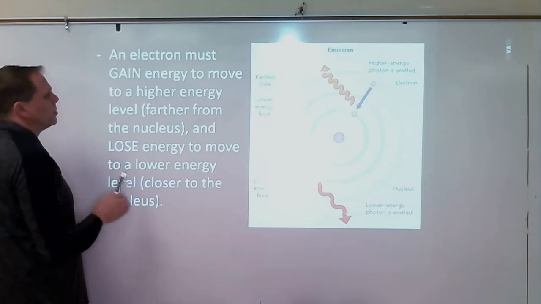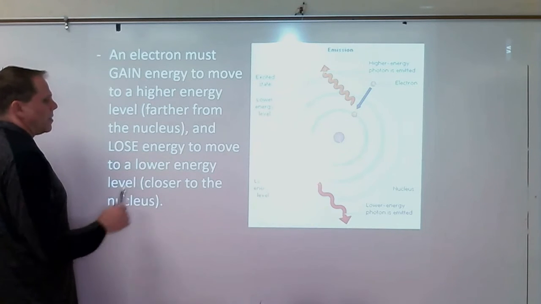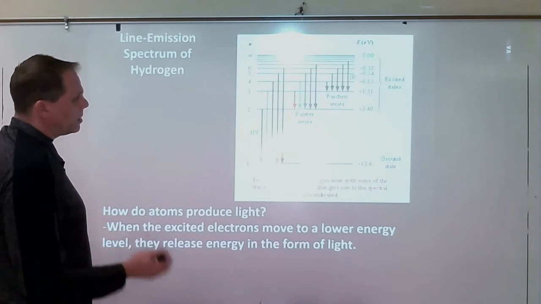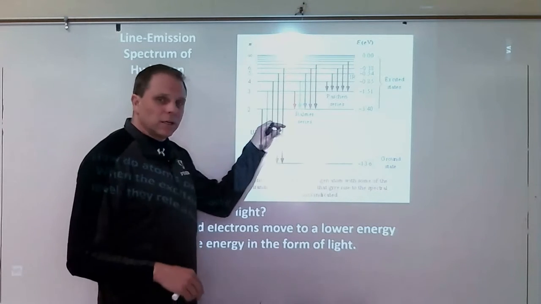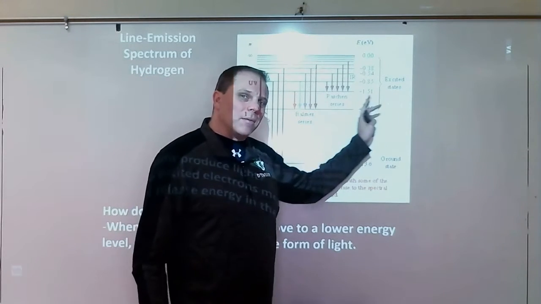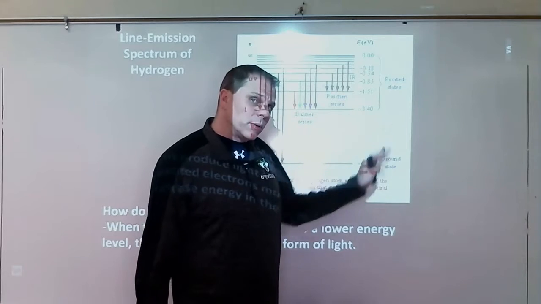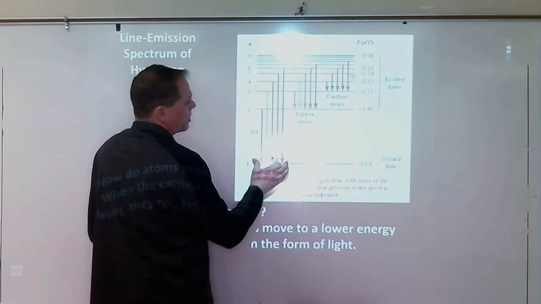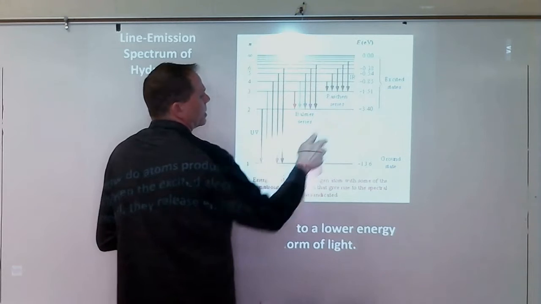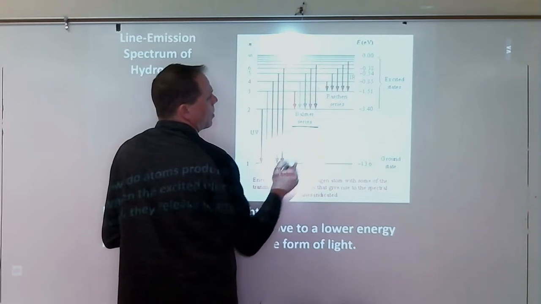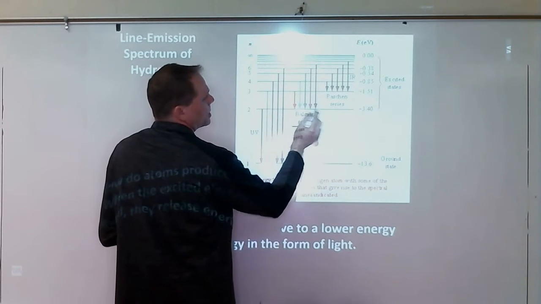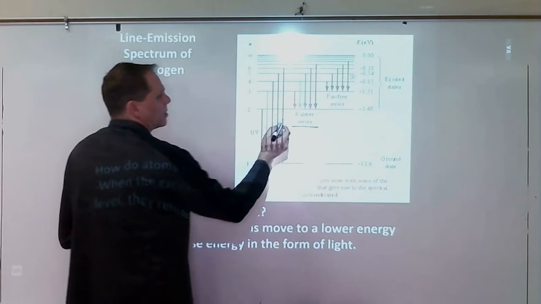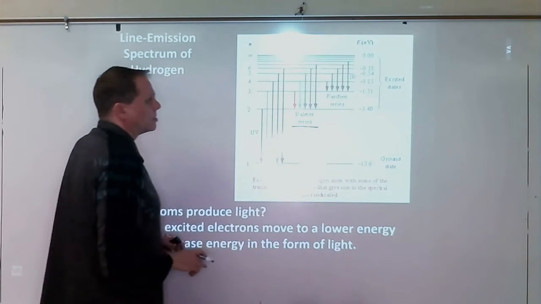So the electron gains energy, moves to a high energy level, and then it loses energy to move to a lower energy level, and it gives off light as it does so. Now here are the original pieces of energy that Bohr noticed when he was studying the hydrogen atom. Now there's only some of them that we can see. We've got this Lyman series and this Paschen series, but the Balmer series is what we can actually see. And so when we talked about those colors of light that hydrogen gave off, well, these are basically the colors that we could see that hydrogen gave off.